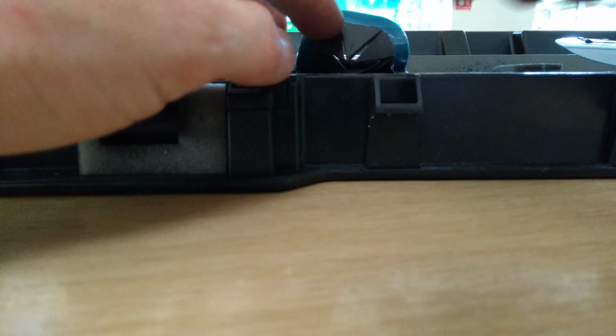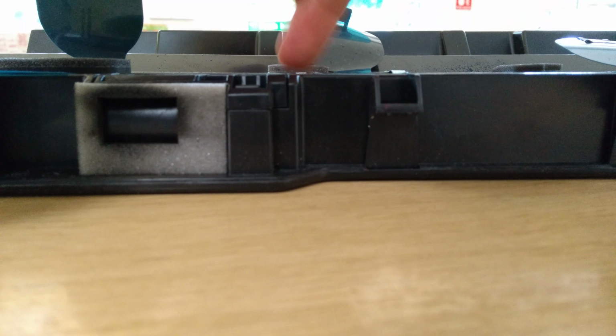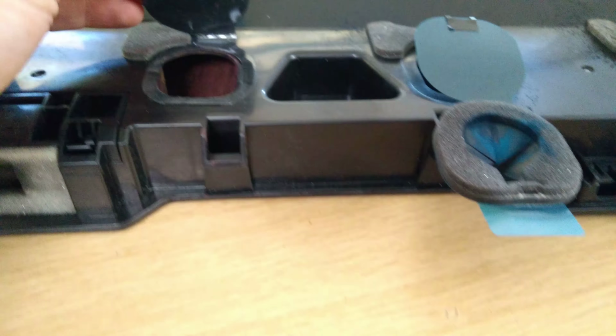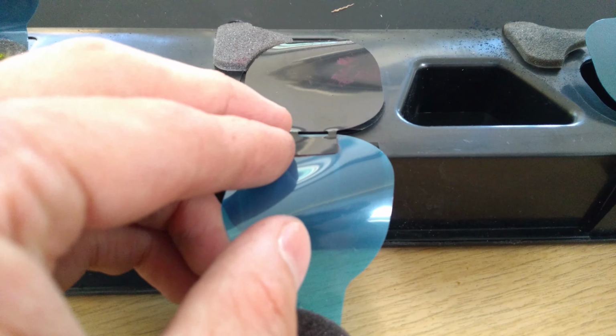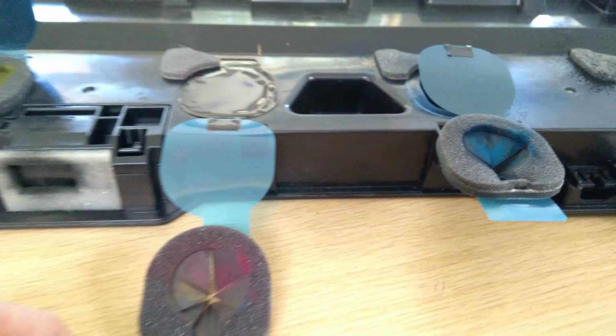Which needs to stay stuck down around this hole in the plastic. And there we go, we've almost done it. So the trouble is the rest of this has come unstuck. That needs to stay stuck around the edge here. There we go. Now the blue is not used. So now you hinge over and stick as neatly as you can that top black bit onto the bottom black bit and seal it in. And there we go. These blue bits you can either cut off or just leave there.